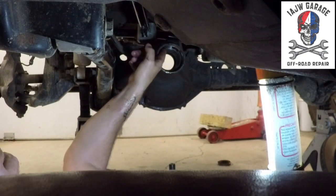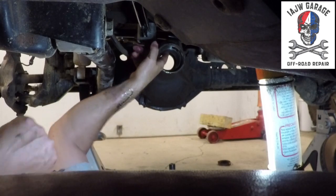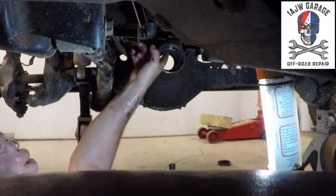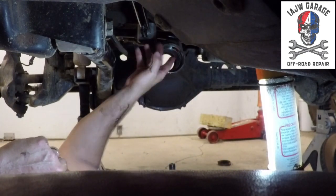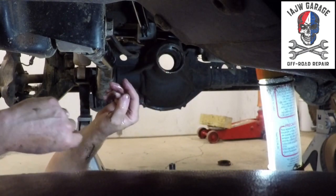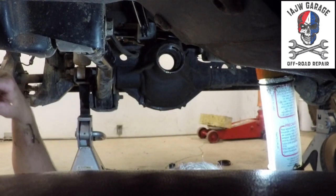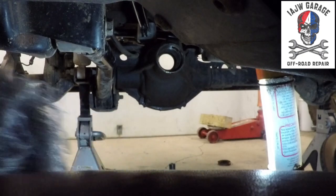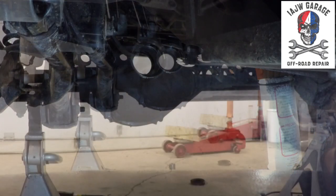You have to remove these races too. So what you're gonna do is you're gonna get a punch, a brass punch. You're gonna come in from the other side and punch this out to replace the race. You're gonna punch that race out that way so you can replace the races. You don't want to use new bearings with old races. That doesn't make any sense. So don't do it.